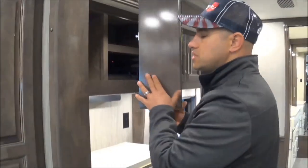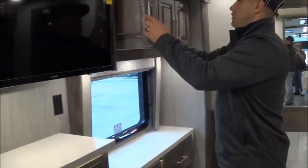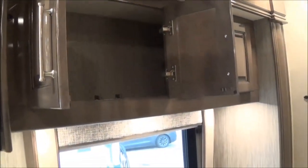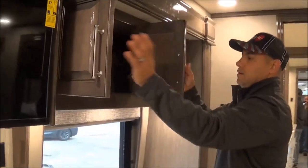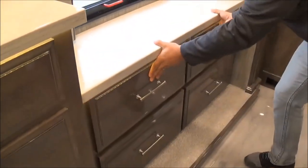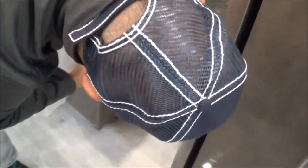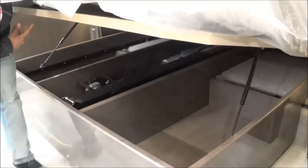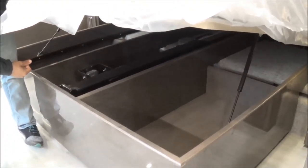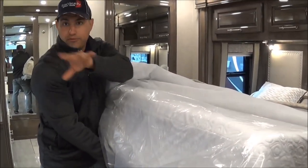This coach has a piano hinge on the back side here — to the naked eye you'd never know this pops open. There's a safe back here — we use the First Alert safe. Of course you have a Blu-ray player in the rear as well as up front. With that matrix box you can determine if you want to watch a DVD outside, in the bedroom, up front, or if you want to watch your satellite television channels. Nice overhead space, and some cubby space on either end. We also have a gel memory foam mattress with extra storage down low — actual storage on either end.